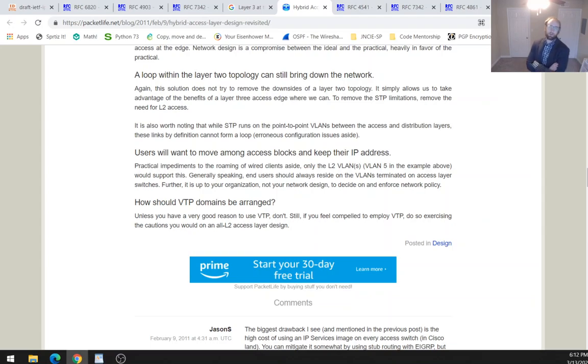It is also worth noting that while spanning tree protocol runs on the point-to-point VLANs between the access and distribution layers, these links by definition cannot form a loop, erroneous configuration issues aside.